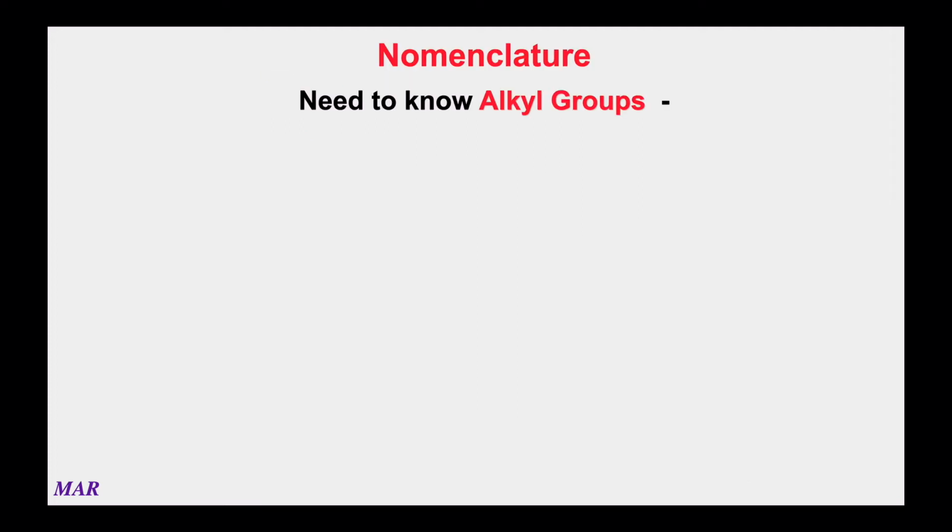When it comes to the naming of organic chemistry, you must start at what's called the alkyl groups. And alkyl groups are like building blocks for making organic chemistry compounds. Alkyl groups are not compounds by themselves. You have to add something to them to make them a compound. But these alkyl groups are in everything, and a lot of the naming we're going to do is based on the alkyl group. So I do encourage you to pay attention. One we've seen a little bit already in these lectures anyway, is the methyl group.